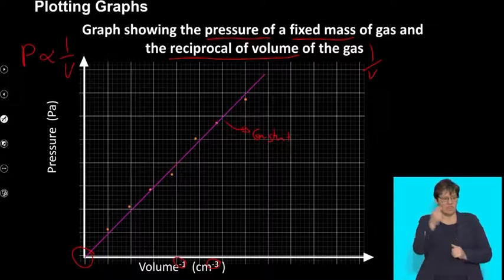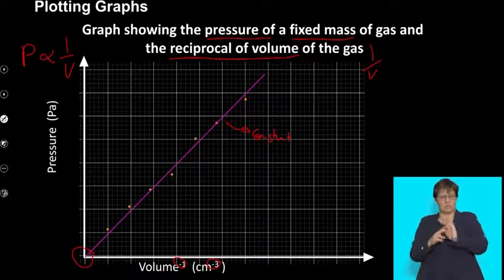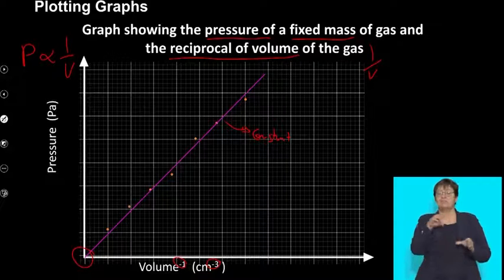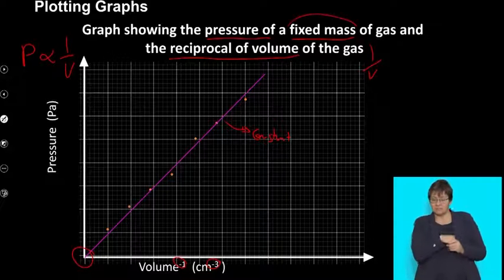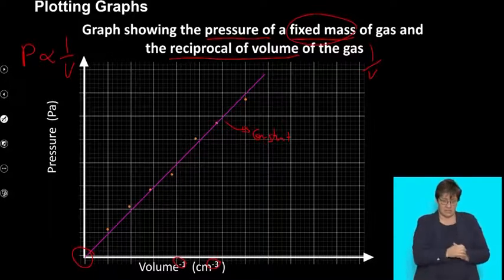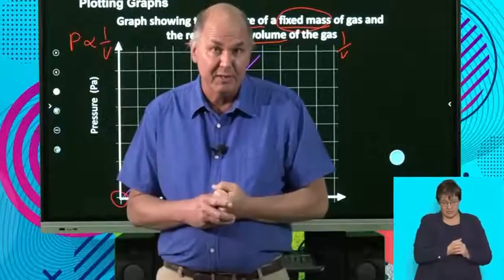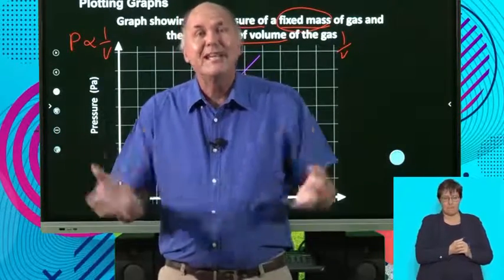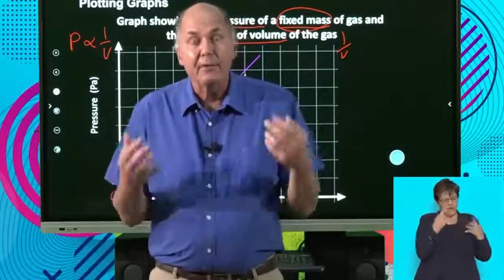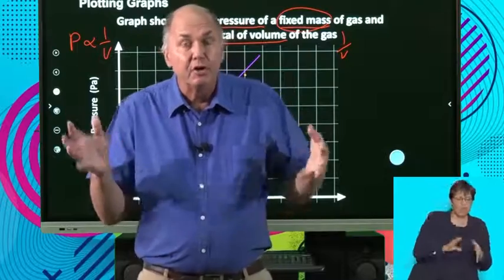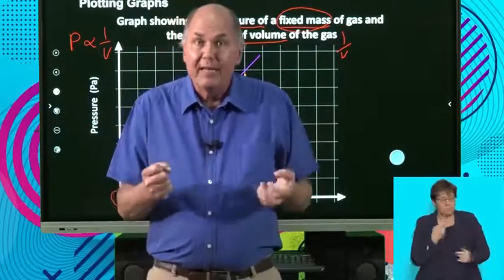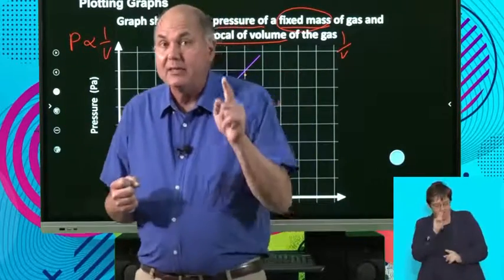What do you think that gradient could represent or contain? Well, it would contain a factor that relates to the mass of the gas, and I also know that it could be related to the temperature of the gas at that particular point that we're measuring it. So the graphs tell us many things. The shapes and the relationships are determined, and we can interpret them. It's important to look at them and to see.